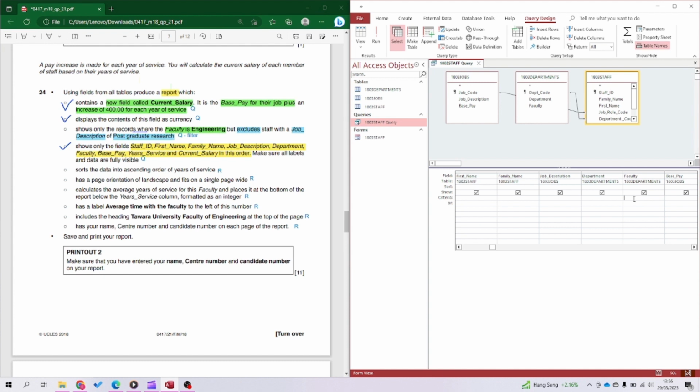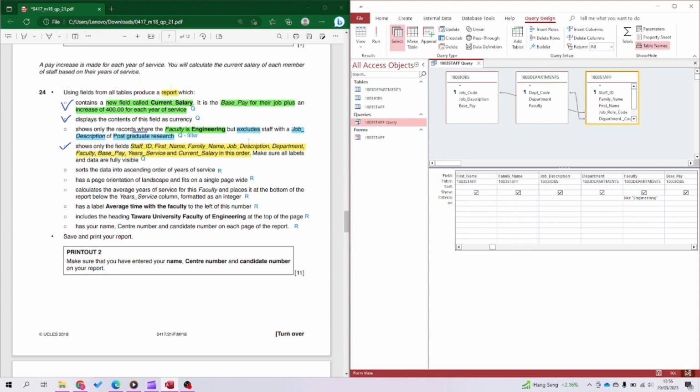So when you want to do the filter, you need to write like. That means it's equals to quotation mark, and in your quotation mark you write engineering, because it's just engineering. Unless they say it contains the word engineering, then we're gonna play with asterisk. In this case, there's no content of engineering, it's just engineering.